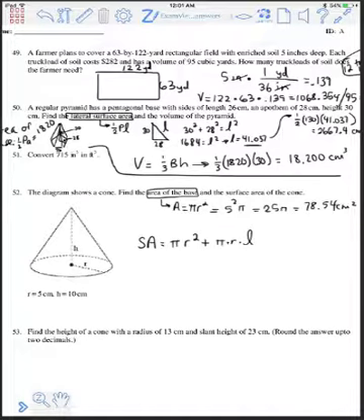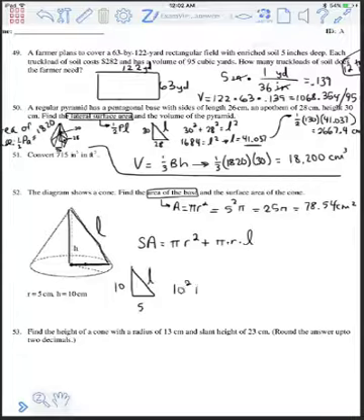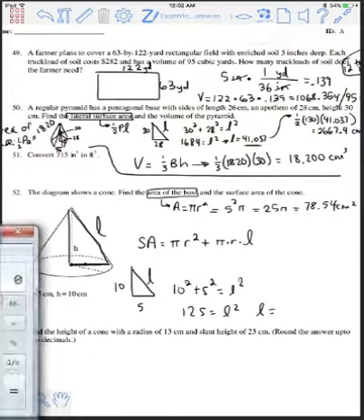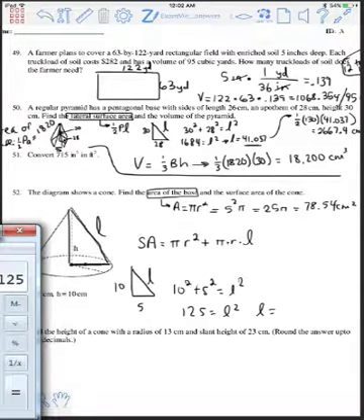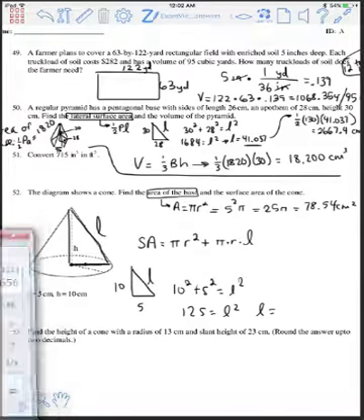So I'm going to draw this picture over here a little different. If the radius came out to here on the circle, we've got the height, we've got the radius, and along the edge of the cone we'd have the slant height. So it's another right triangle. So 10 squared plus 5 squared is L squared. We're doing the Pythagorean theorem. 100 plus 25 is 125. The square root of 125, we get L. It's 11 point something. 11.18.